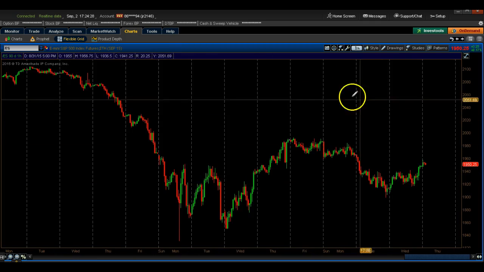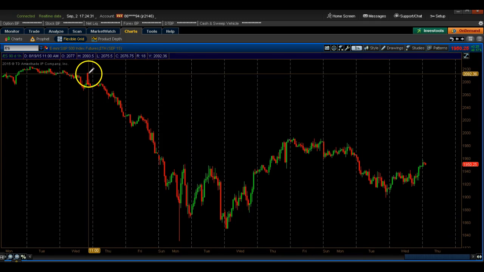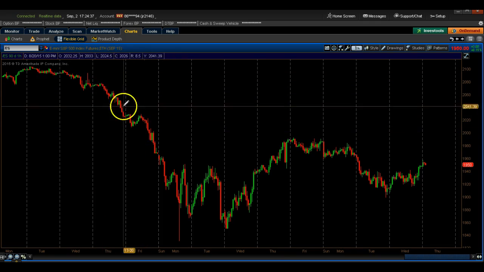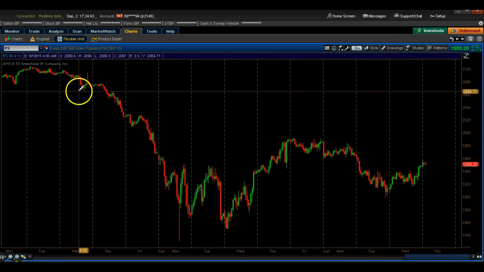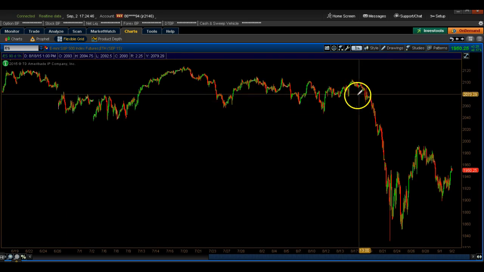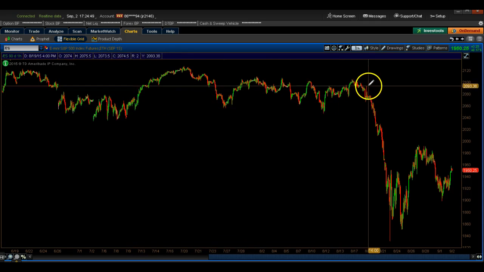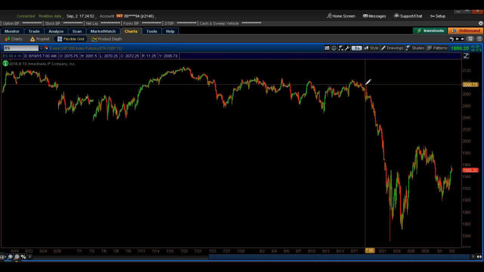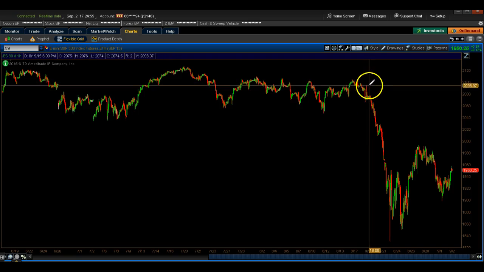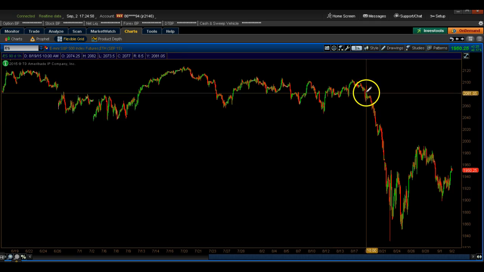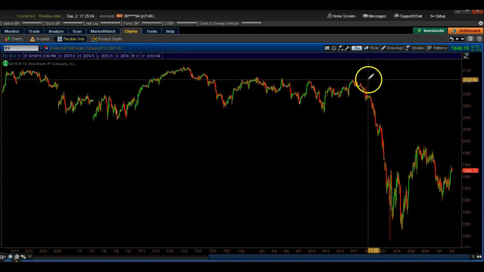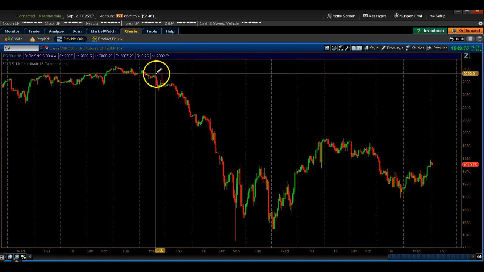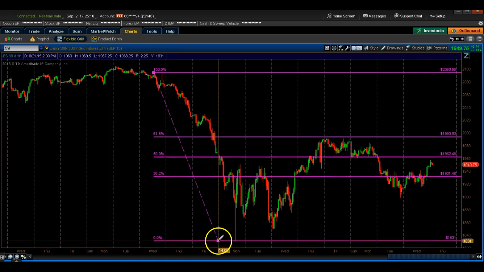Now, this spike right here, okay, this move was the highest point before we really fell apart. And this is one of the last swing highs that we had before the market collapsed, okay? So if we kind of go out, as you could see, this was the lowest swing high before the markets really fell out of bed and made this collapse. So what I'm going to do is draw it from this high to this low.